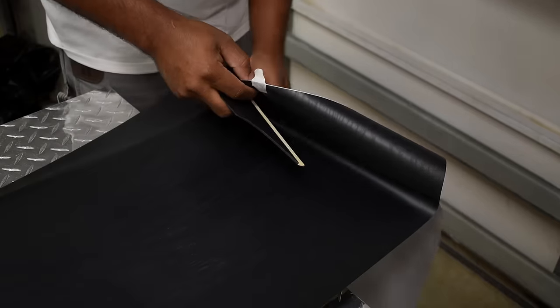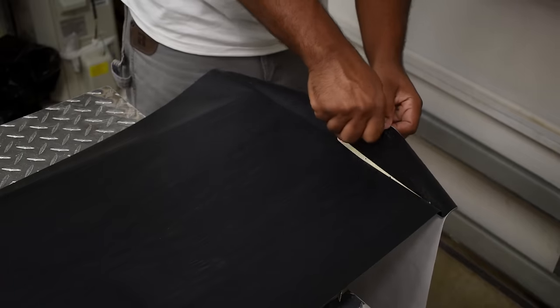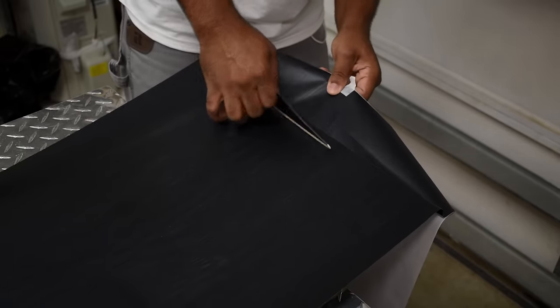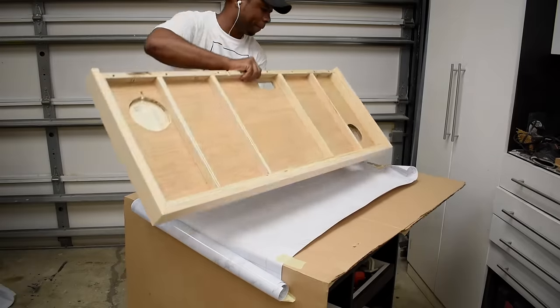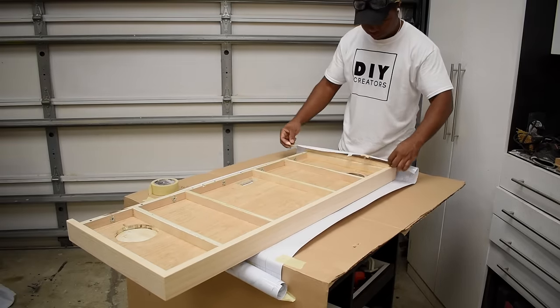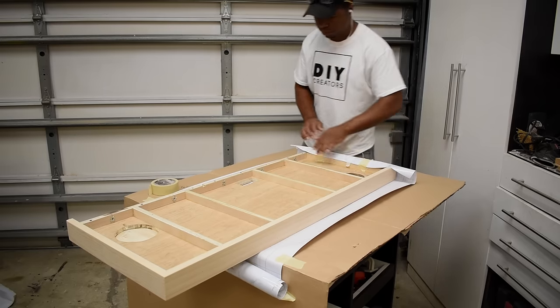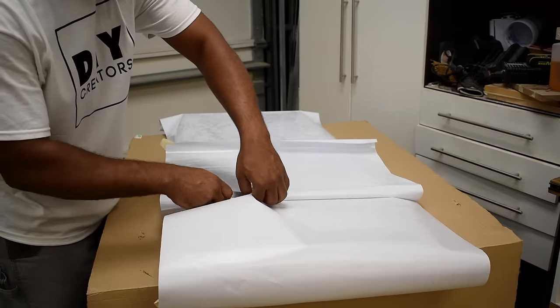After applying the first layer, I actually learned some things along the way and I was able to address the second piece a little better. There may be a lot of things I'm doing the hard way, but this is what worked for me at the time. What I did first was flip the board over and made sure I lined it up from the backside. I then applied a few pieces of tape to hold that in place.